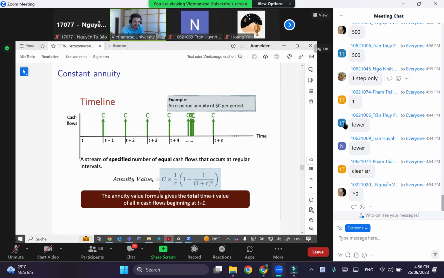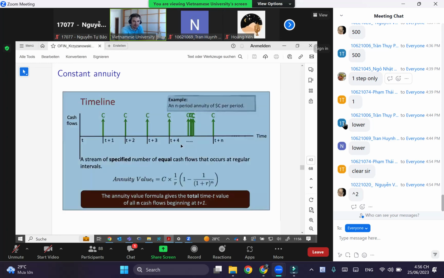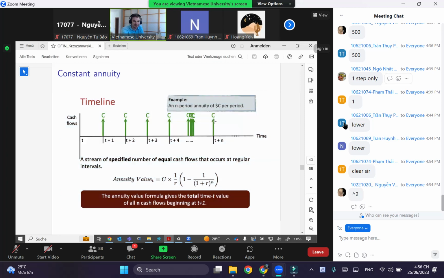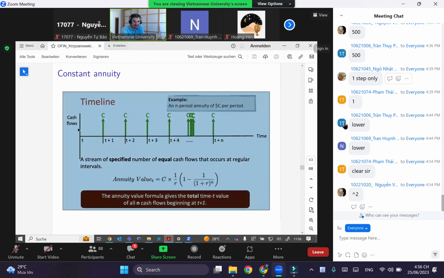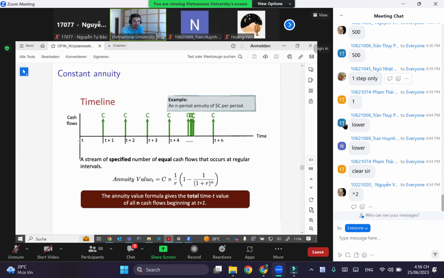But what you can show is that for a constant annuity with a finite payment in a period n, the formula to calculate the time t value does not have to be done in this complicated way. And with complicated, I mean, as soon as the number of constant payments becomes very, very frequent, you would have to add many of those fractions I just described. But there is a formula which does this more easily. And this is summarized here.